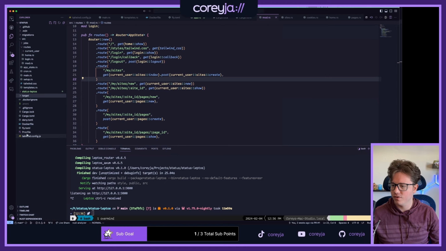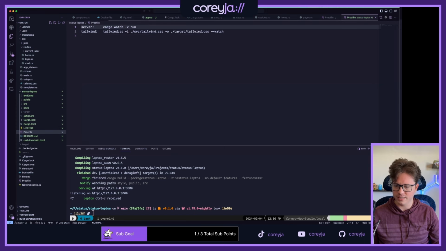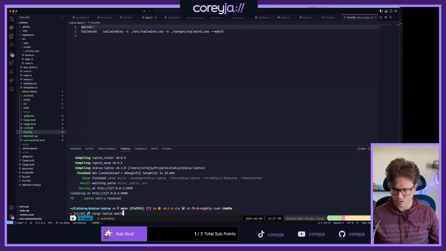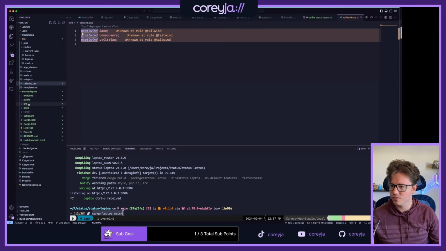So I have a Procfile here that I was running for the thing before, but let's make a new one inside static Leptos, and this is going to run Tailwind, and it's then going to run cargo leptos watch for the server. Tailwind's input, let's take this source.